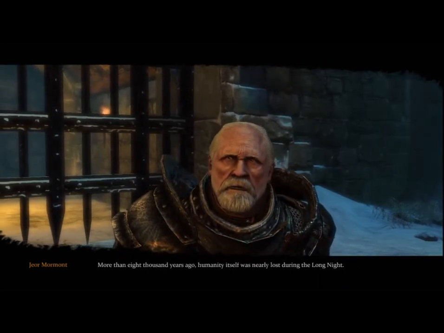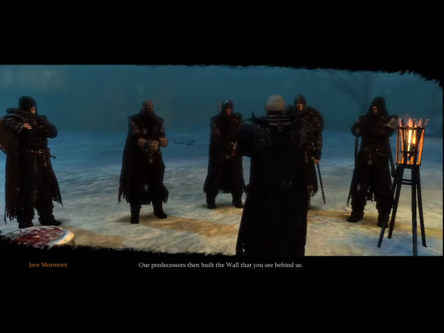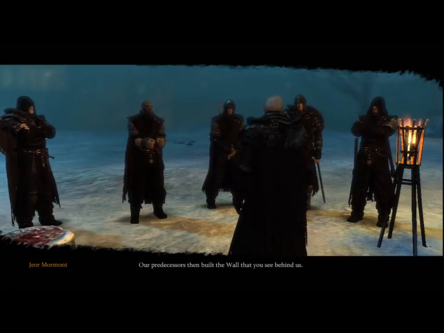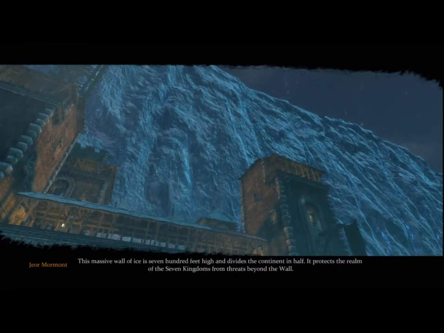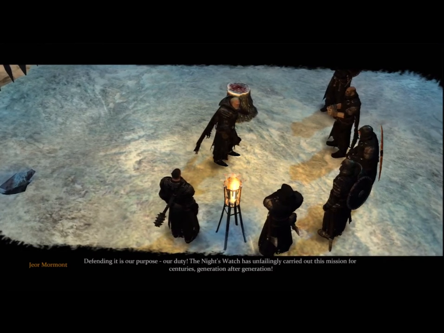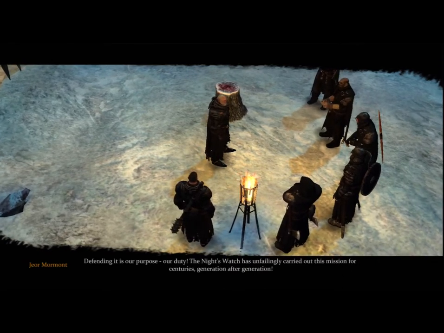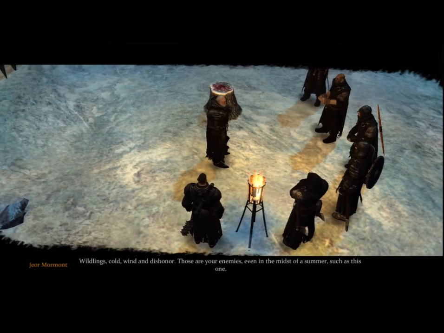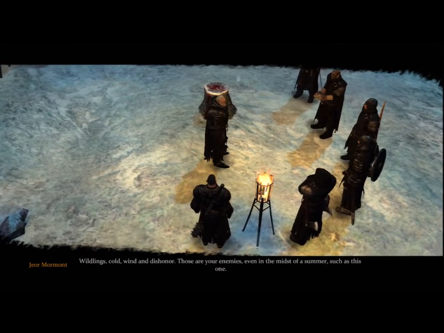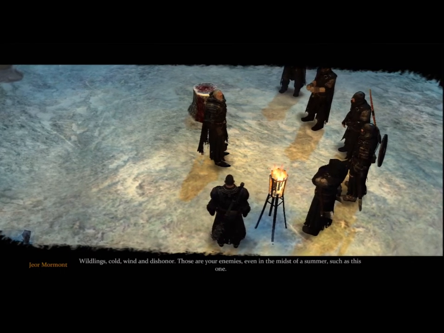More than 8,000 years ago, humanity itself was nearly lost during the Long Night. Our predecessors then built the wall that you see behind us. This massive wall of ice is 700 feet high and divides the continent in half. It protects the realm of the Seven Kingdoms from threats beyond the wall. Defending it is our purpose. Our duty. The Night's Watch has unfailingly carried out this mission for centuries. Generation after generation. Wildlings, cold, wind, and dishonor. Those are your enemies, even in the midst of a summer such as this one.